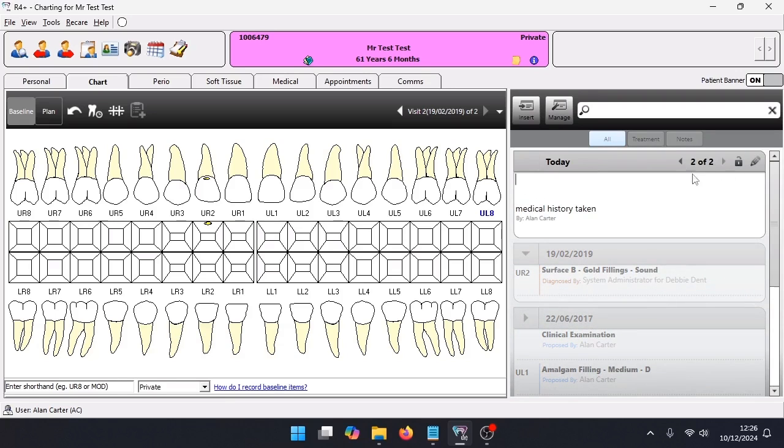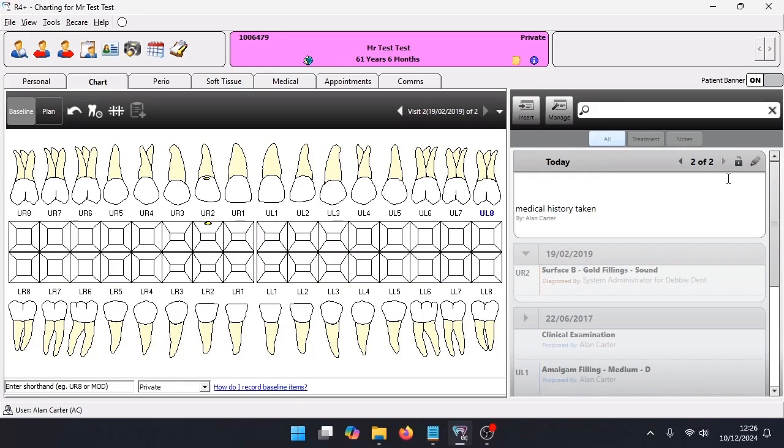If you click on the padlock again, you'll then see it creates an additional copy of the notes. The previous notes are still recorded with their previous details, but by unlocking the notes, R4 allows you to go in, make any changes that are required, and add additional notes. Be aware, R4 will give the notes a new date with when they were edited.